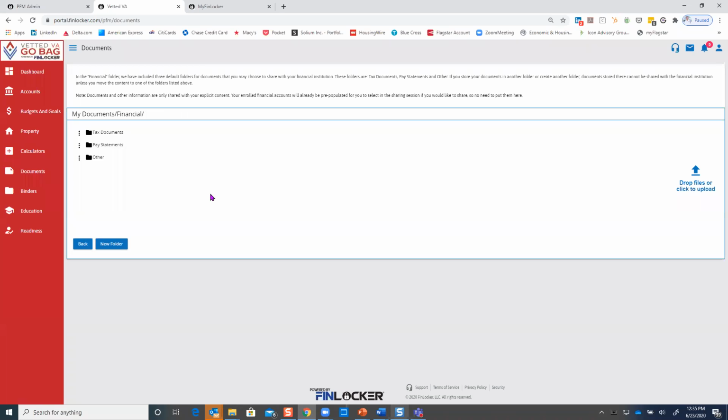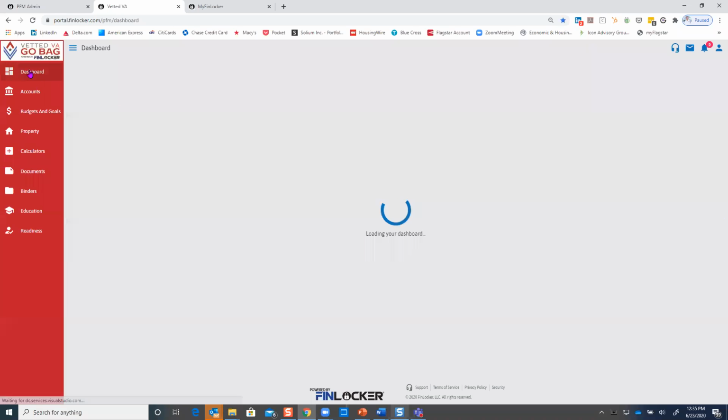Some of you were on a Facebook exchange with me over the weekend as we were trying to compile a checklist. And so I'm still working on finalizing that. Ultimately, we want to be able to push a guided checklist to the user in the go bag for them to be prompted to store the important documents that will be needed for their mortgage application in here so they're ready to go. So I'm going to go back to the dashboard.